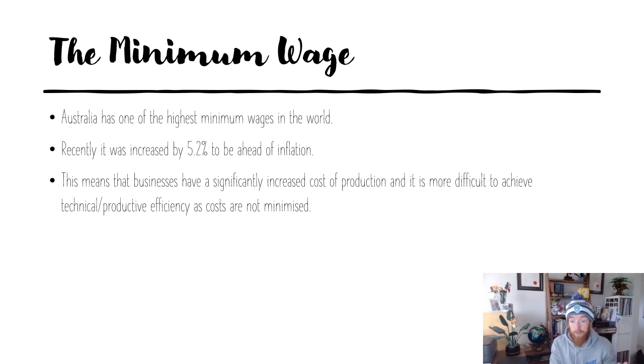Feel free to use any of those or any other examples that you have used in class. I find these are three of the easiest options to talk about, and always follow the three-step process of firstly, talking about what the intervention was and what it intended to do, and then how it made a specific type of efficiency not be achieved.